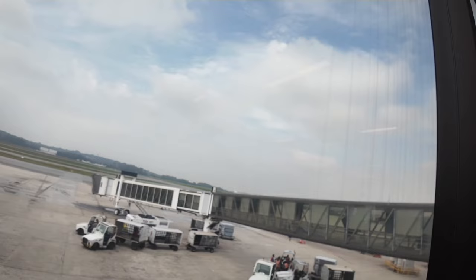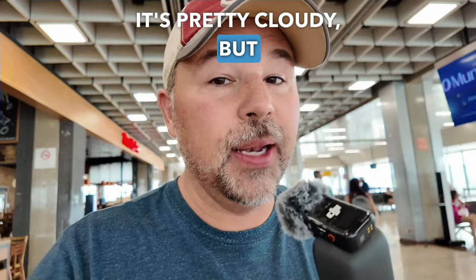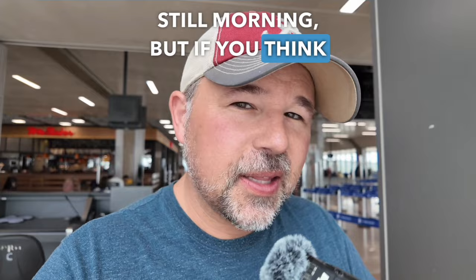While sitting here waiting for my flight, I thought of another English phrasal verb — it's not just for travel, it has a wider use. Here in São Paulo the clouds are out and it's pretty cloudy, but it's kind of early in the morning. I'm hoping the clouds are going to 'burn off' and it will be sunnier later. If you think the clouds might go away in the afternoon, maybe because of the sun, you can say: 'I hope the clouds burn off before I go to the beach this afternoon.'